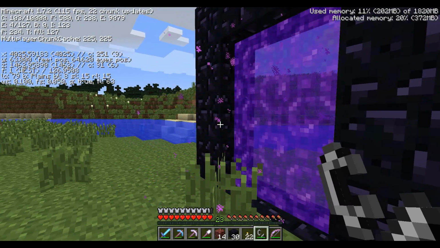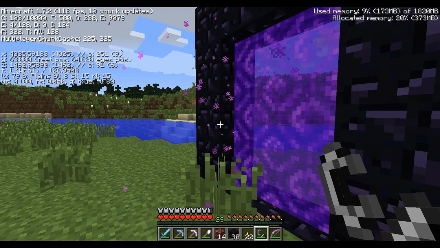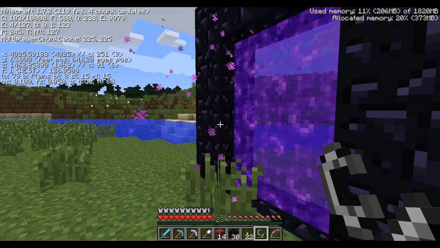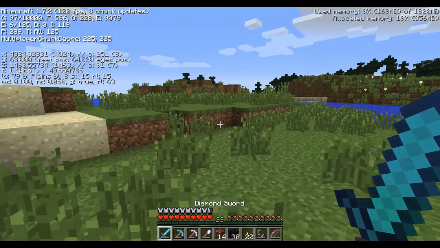Oh my goodness. I'm going to write this down real quick because we're going to look around here. X is 4,025. My Y doesn't really matter, but 63, and my Z is 1462. All right, let's look around a little bit just to see if there's anything.